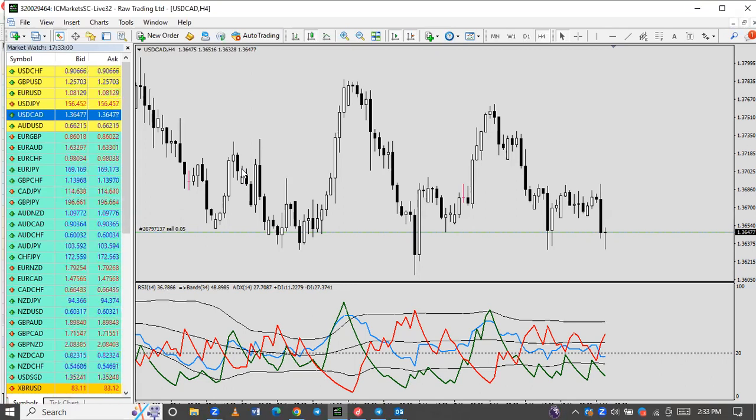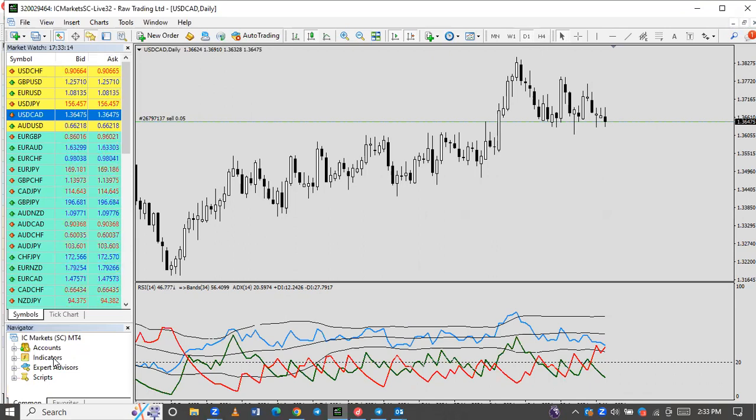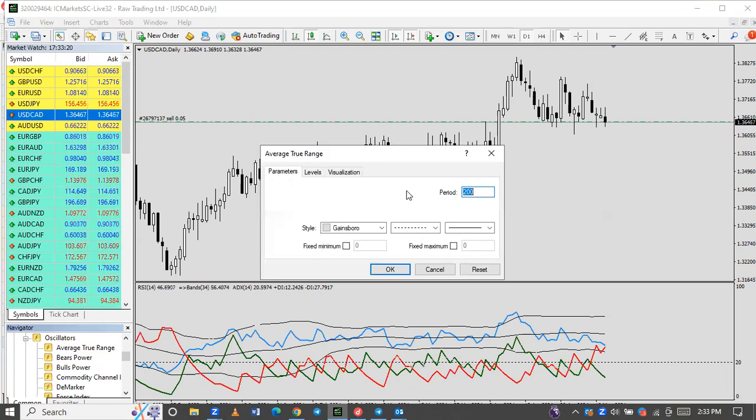Then the next key thing you need to ask yourself is, where do you put your TP and stop loss? This is where you come to the daily chart. You check on the daily ATR value. Remember, I told you the daily ATR value is very important. When you're talking about ATR values, you check based on the Average True Range. This is why you put it based on the 200-day period.